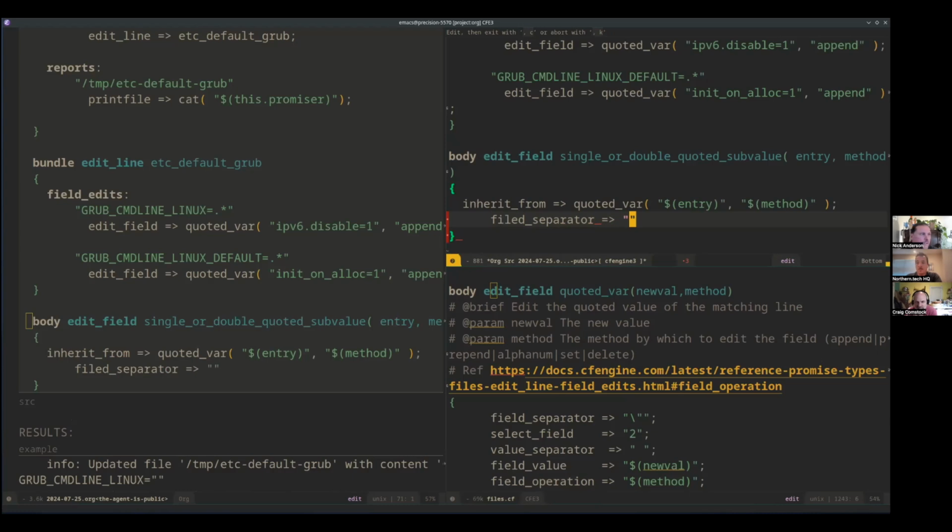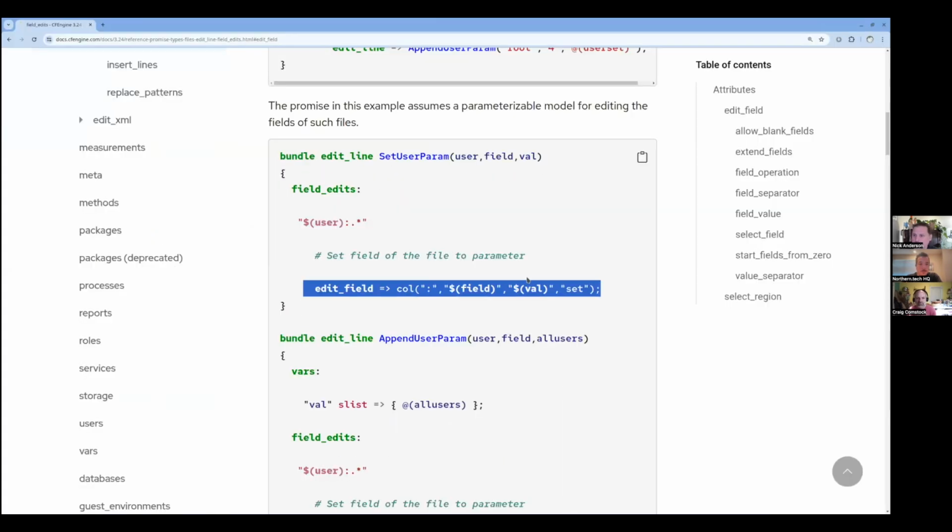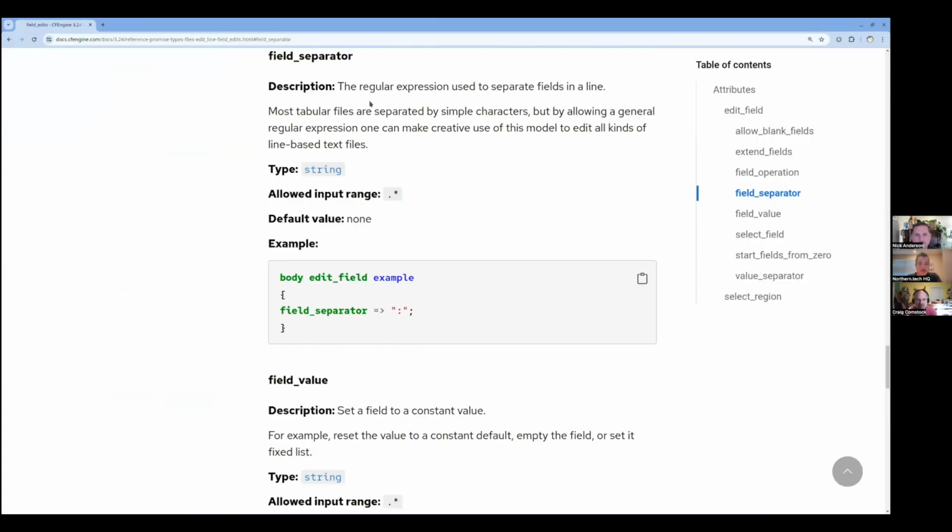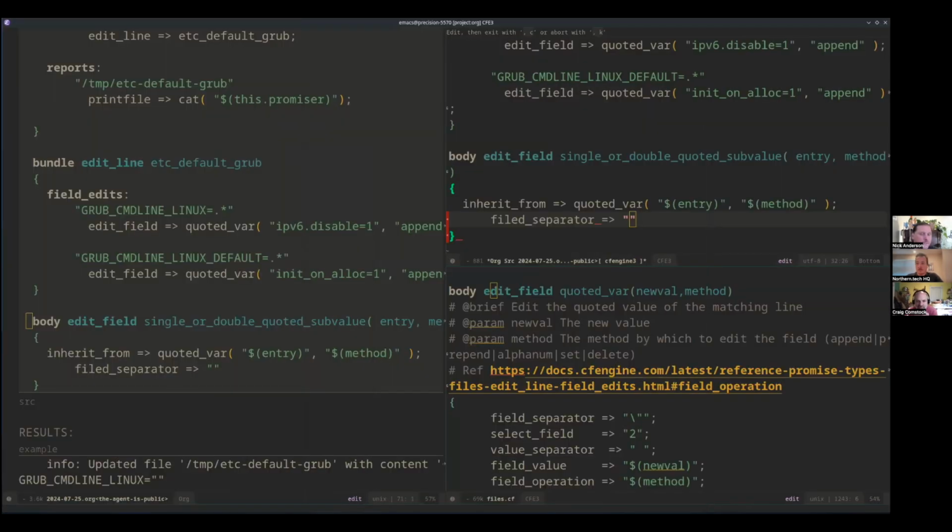And if we look at the docs for that again real quick, field separator. So this is a regular expression. So we should be able to use this to target either the single or the double quote for this. So I think if we do, right, maybe I can escape that one or single quote.